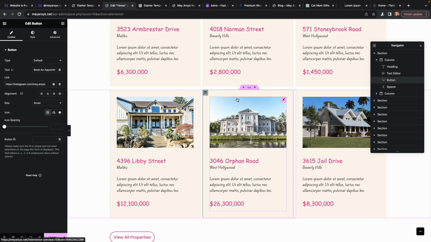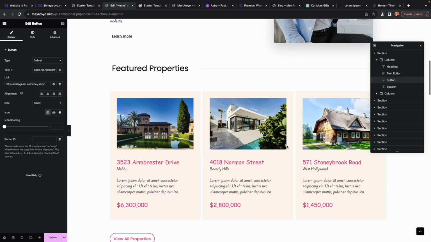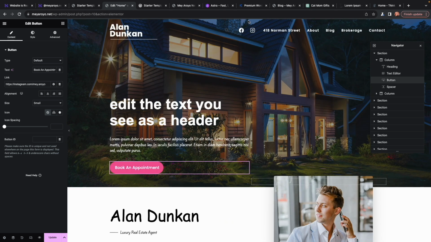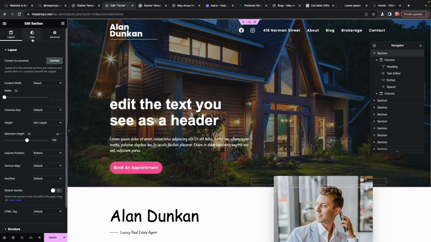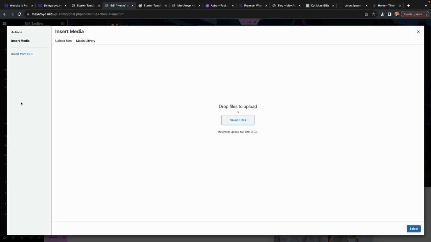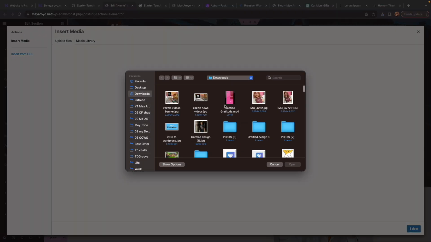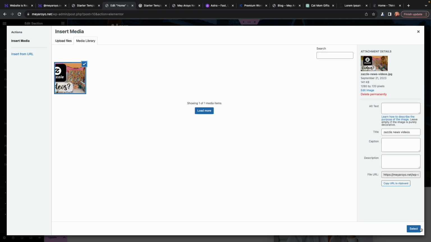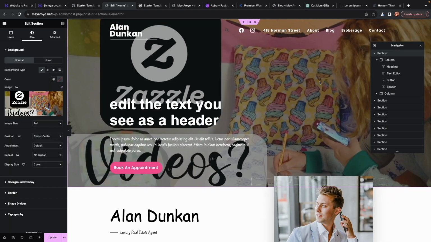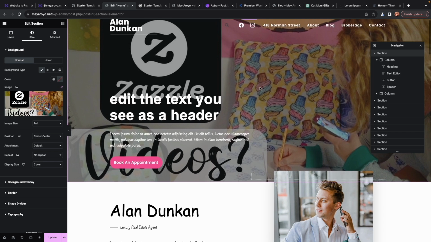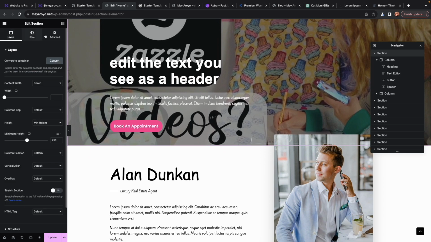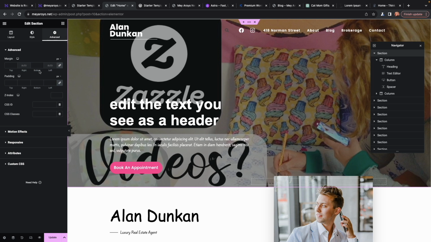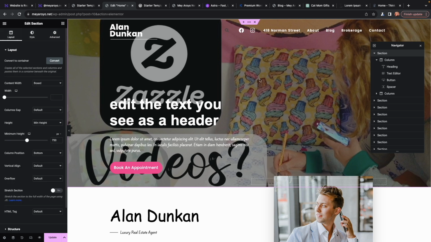Let's say I have this and I don't want it. I'm going to remove it. I can use this spot here. Let's go to the top of my section. Style. This is the photo. It's here. Let's select the photo that I wanted to replace with. And now this is the photo in the back. I really want you guys to get used to playing around with these things, the layout of each section, the style of a section, advanced settings for the section.